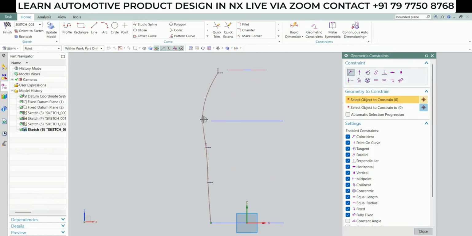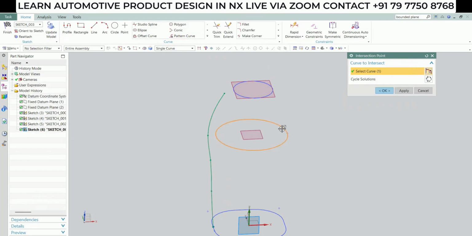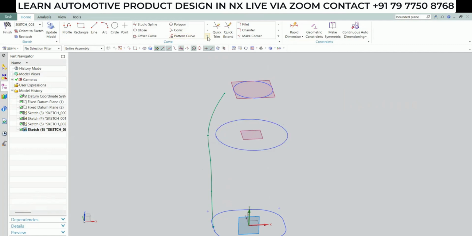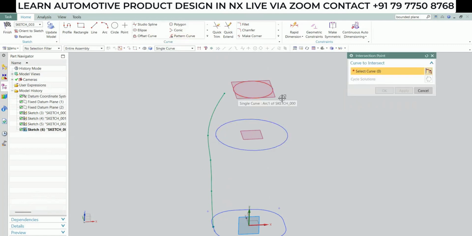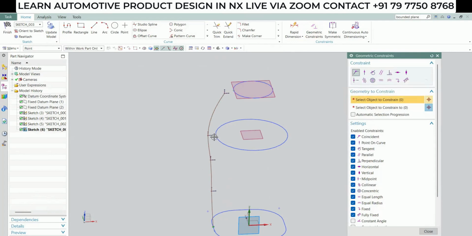So similarly, I will pick this point. But here you see we don't have a reference point here. So for that, you can try to create an intersection point here. It is creating on the other side. Okay, I'll flip it and I just say okay. So we have received a point here, and similarly I will create an intersection point on this curve, flip direction. We have received the point here, just say okay. And now you can continue to apply the coincident constraint with this point and middle button with this point, and again this point and coincident with this point.